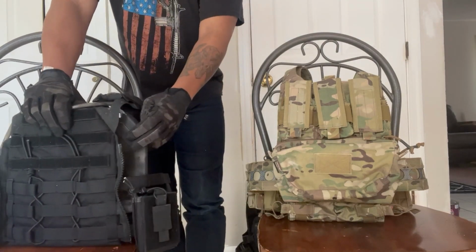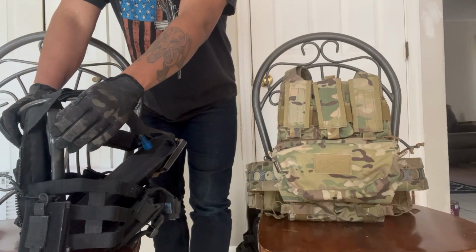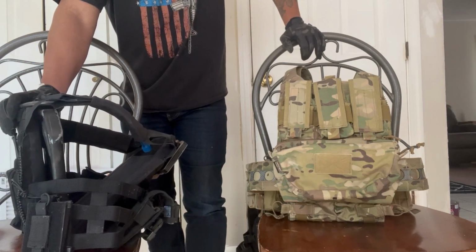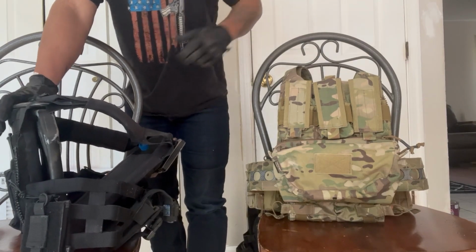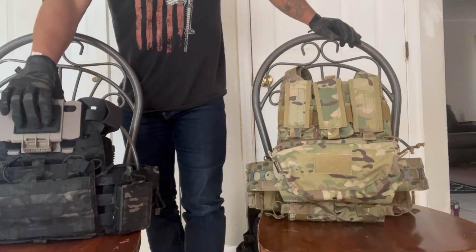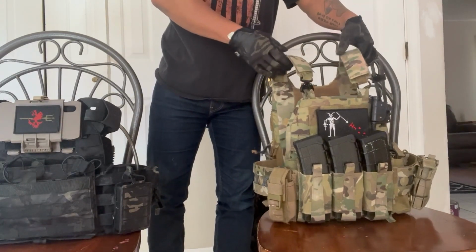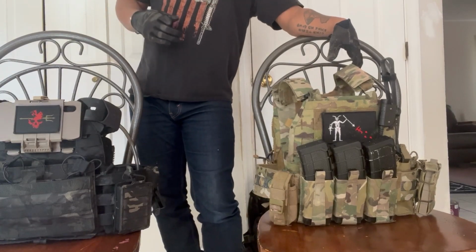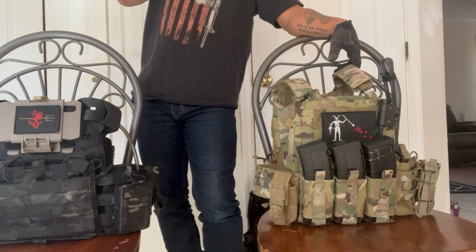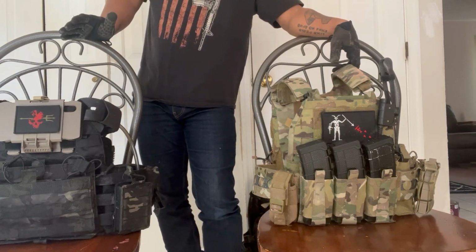And this here is a lifesaver. This is a core ice plate. If you are looking for a hydration source that 1 is low profile, 2 won't be too heavy, and 3 will actually keep you very cool in those hotter months, I definitely suggest picking one of those up. If you freeze it, put it on your back, eventually that water will melt, and it will keep you cool. That way during those hotter months, such as August, July, dead of summer basically, you're able to stay cool, you won't fall out due to a heat stroke or anything like that.